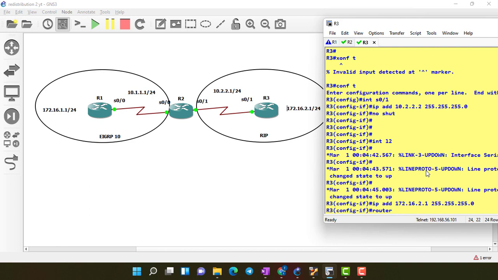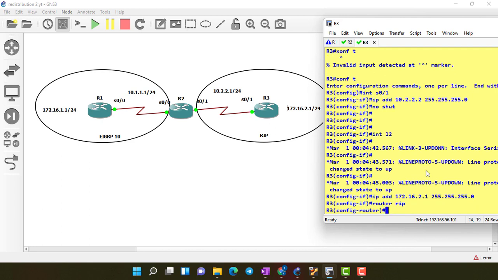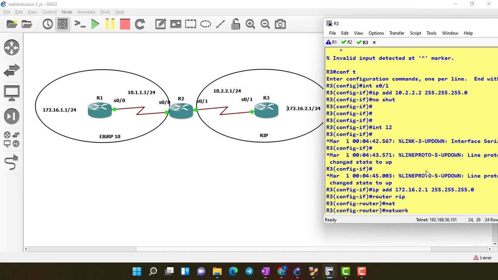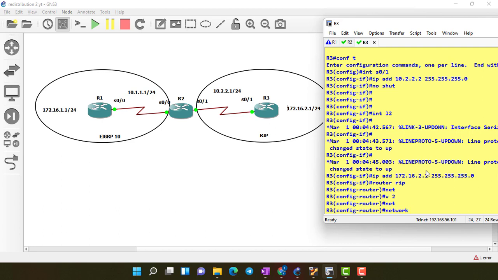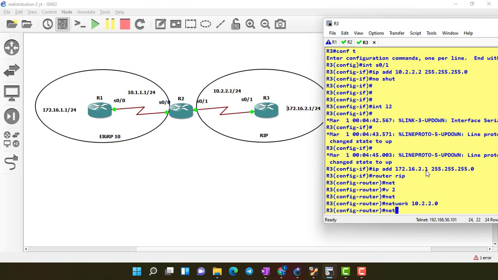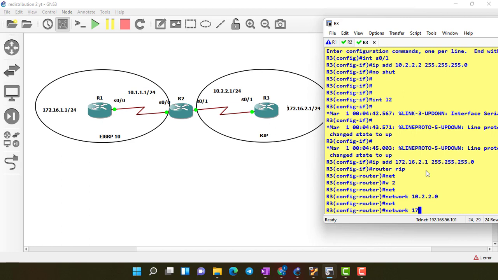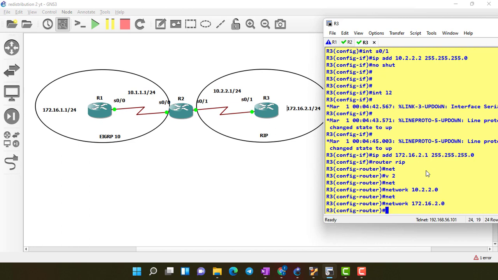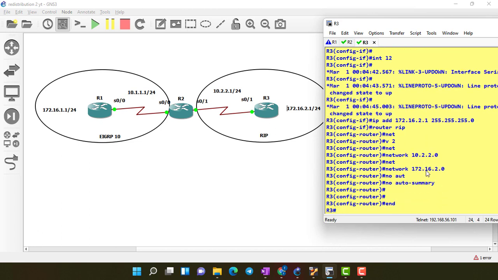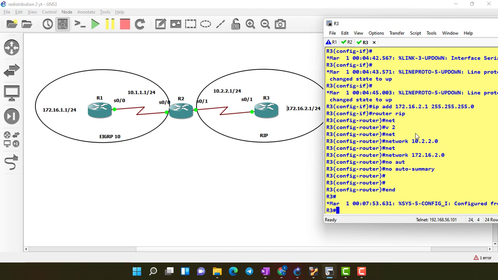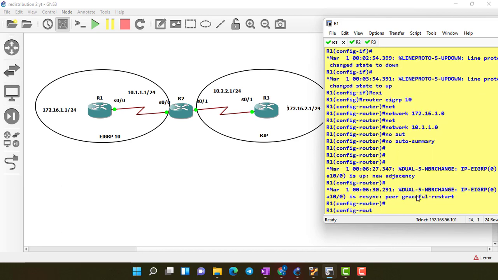So router RIP, version 2, network 10.2.2.0 and network 172.16.2.0. No auto summary.